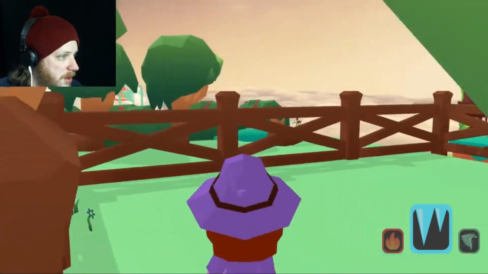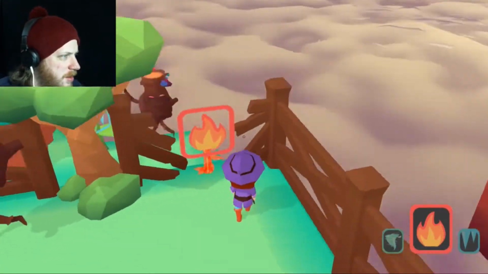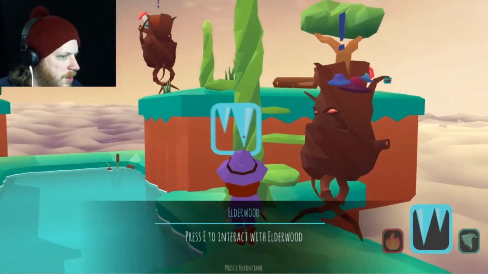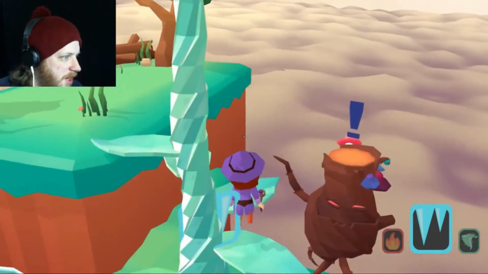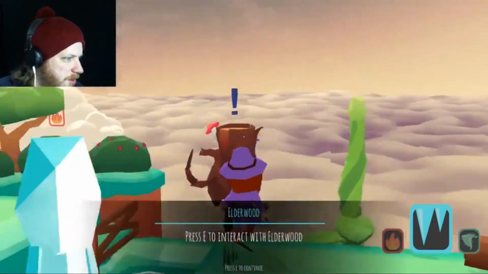Okay. Okay, so we're going to use fire. Interesting. And then we're going to use ice on the beanstalk. Okay, so this holds it in place. Controls are a bit wonky.